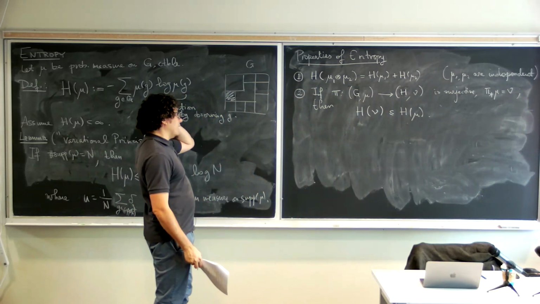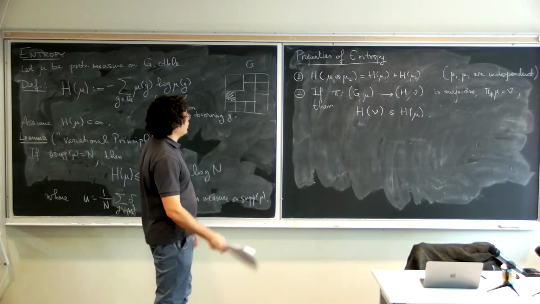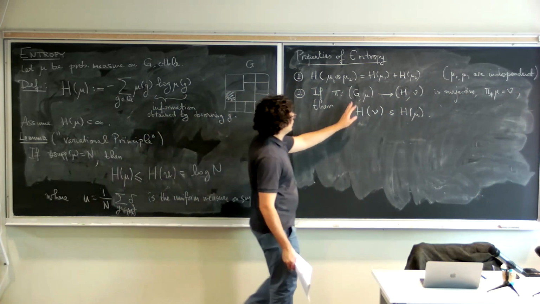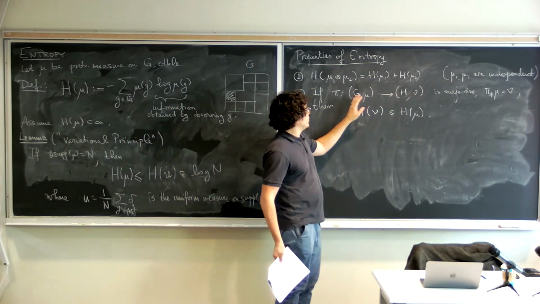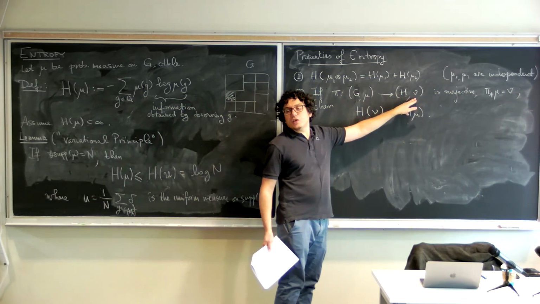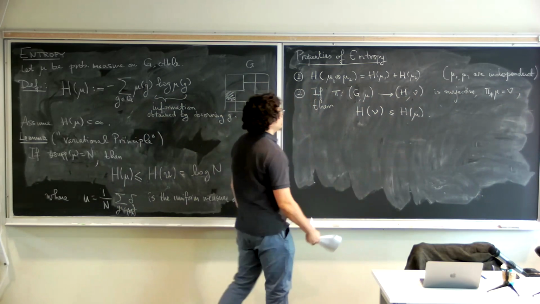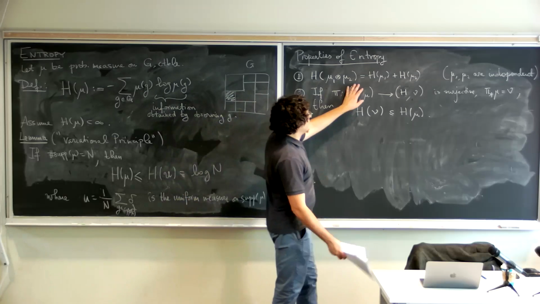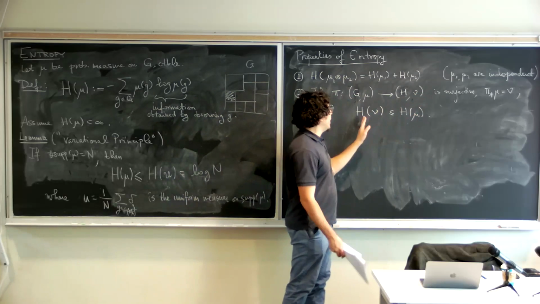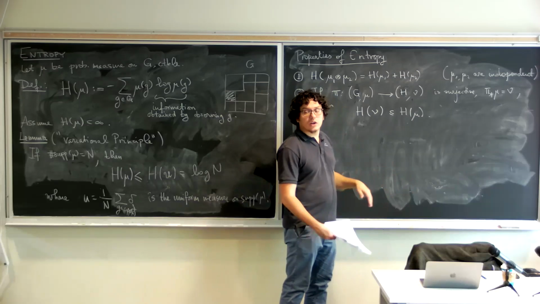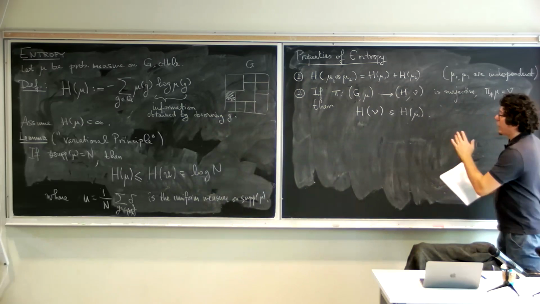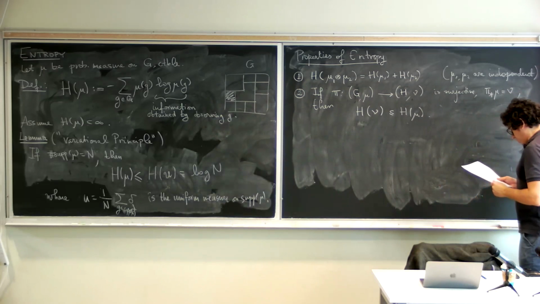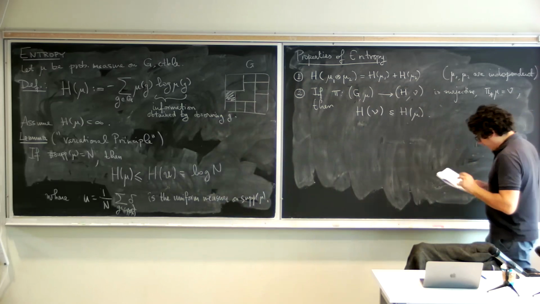I mean, it's kind of clear because we're collapsing certain elements of G to elements of H. So for instance, the easy thing you could always do is collapse everything to a point, then obviously the entropy would be 0. And in general, you may lose some information by collapse. So that's all good.